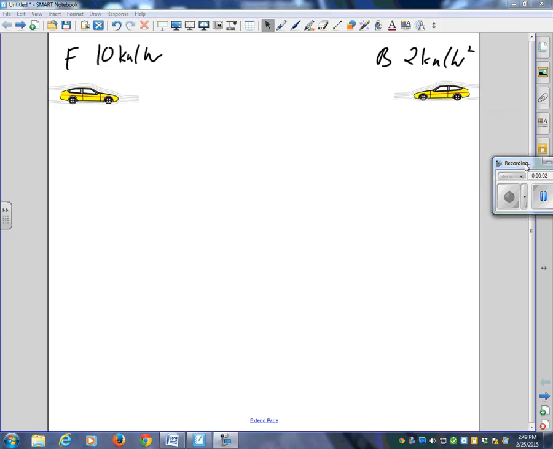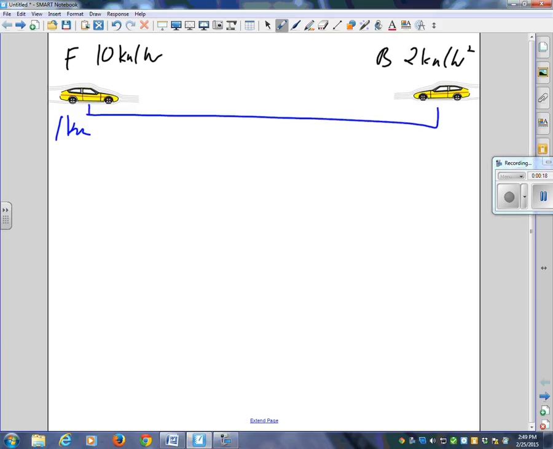All right, I've had a request to do a Fred and Barney style question, and Jason and Steve did one up. So let's see if it's doable, first of all. It's a 1 kilometer track, is that right, Jason? It was a 1 kilometer track. Okay, so as soon as you see something like this where two objects have to collide, or a guy's catching someone, you have to think the positions have to be the same, right?